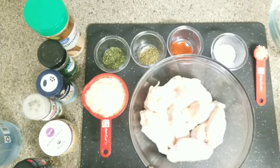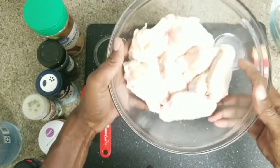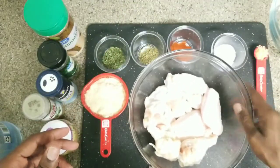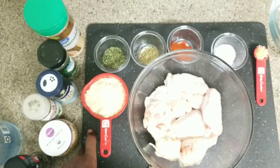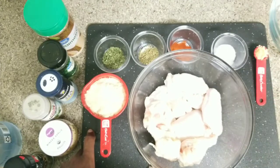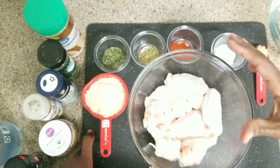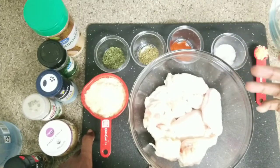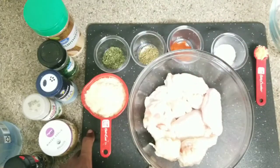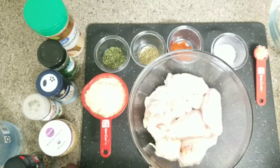All right, so let's get into the recipe. In front of me, I have a pound of drumettes. This is what we're gonna be using. Thaw it out. Now the recipe that I'm gonna be using is for 1 pound of wings or drumettes. But if you're cooking more, like for a family, you're doing 3 or 4 pounds, just do everything that I do in this recipe times that many. So this is for 1 pound. If you're doing 2 pounds, do the mixture recipe times 2. So you get the picture.